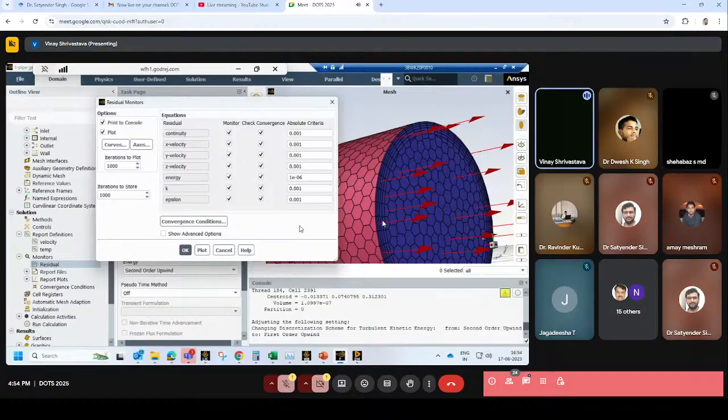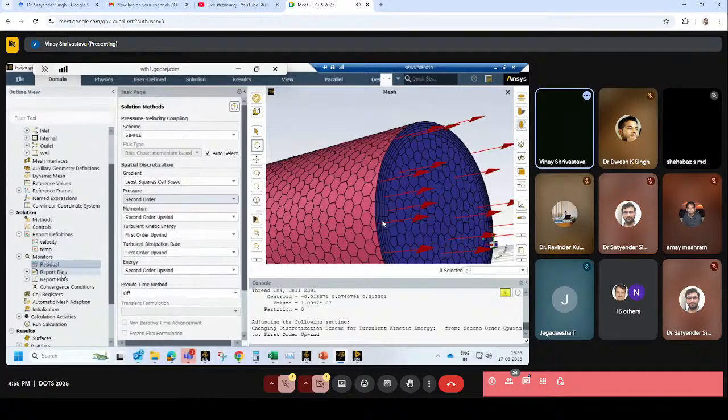So what happens in Fluent is, if three or four consecutive iteration results have a difference of less than 0.001, the solution will get stopped, and it will tell you yes, we have achieved the solution. So by default, whatever values are listed over here, they are good enough. We will keep them as they are, and we will click on OK and close it, right?